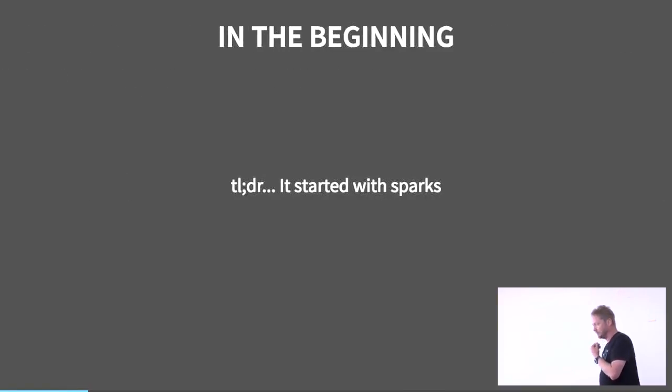So where did it all come from? If you've ever been listening to the radio, particularly AM radio, during a thunderstorm, you will have heard the bursts of lightning producing sound on the radio. This actually caused some real problems at the beginning of radio in the late 1800s, early 1900s. I think it was the late 1890s when Marconi was doing his experiments to try and send a signal across the Atlantic in competition to the cable companies.